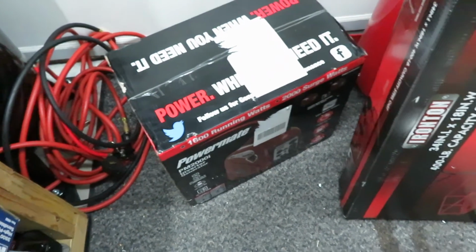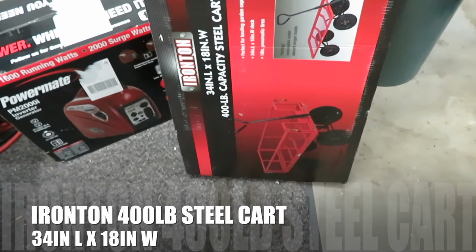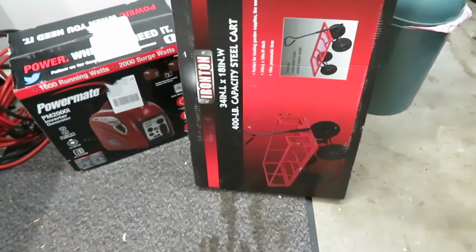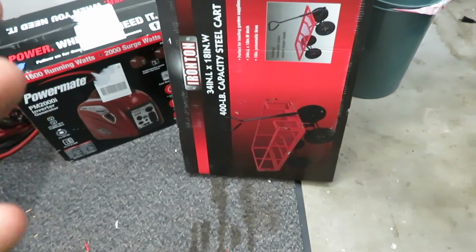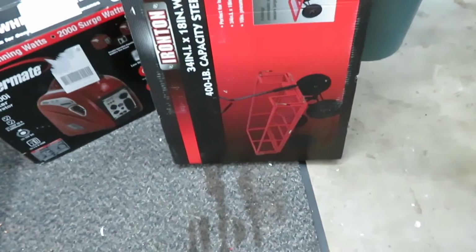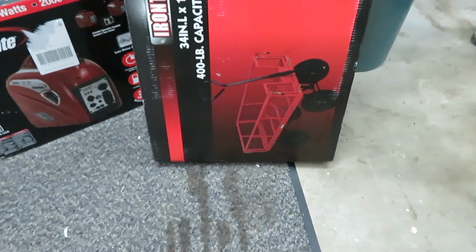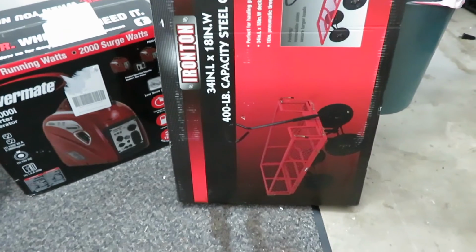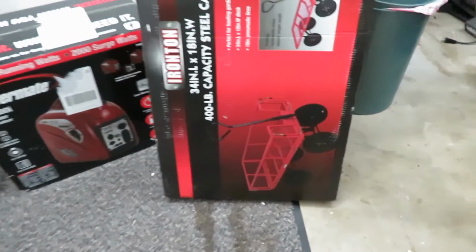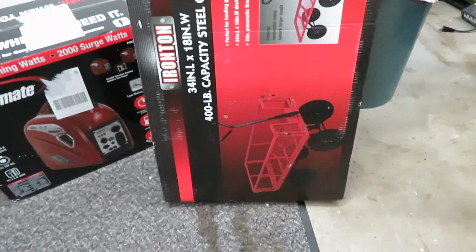So this last item here, as you can see, I picked up a cart. Now this is a 400 pound capacity utility cart. On half off days or any kind of major sale at the junkyard, a cart is nearly impossible to find. So to avoid the hassle, I picked up a cart to carry all my tool bags. I don't know if I can really trust this to put an engine on. It supports 400 pounds, but I'm worried about the side doors. I picked this up from Northern Tool for $49. That was the price I couldn't walk away from. So yeah, this is the last item. It's a utility cart.